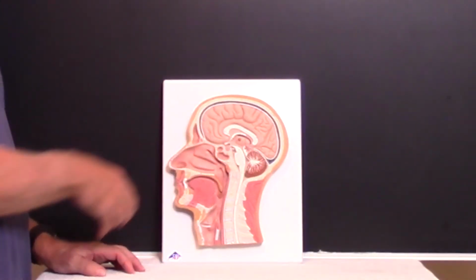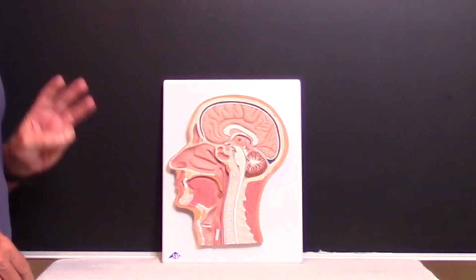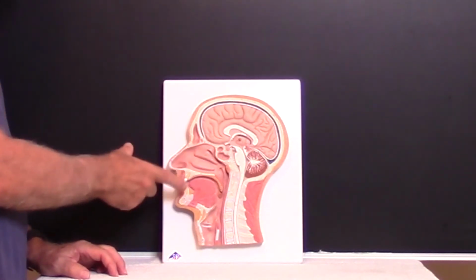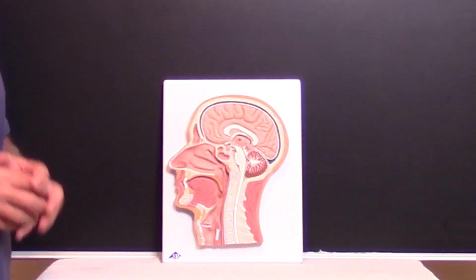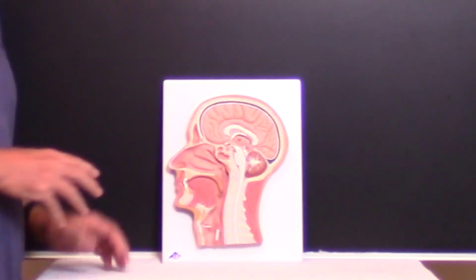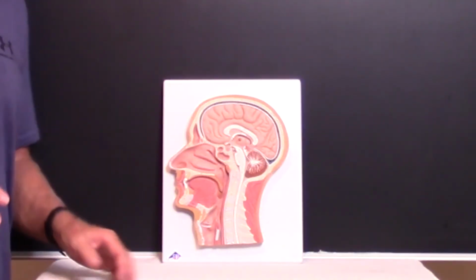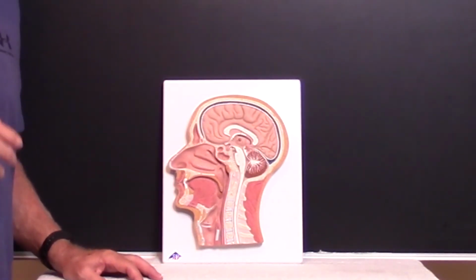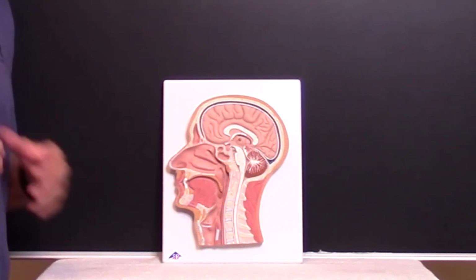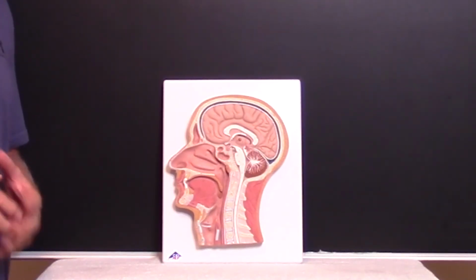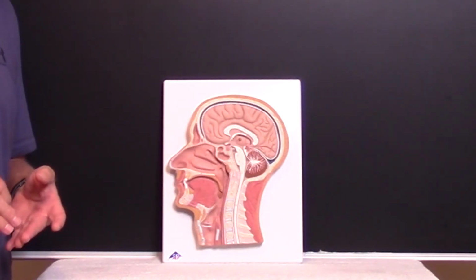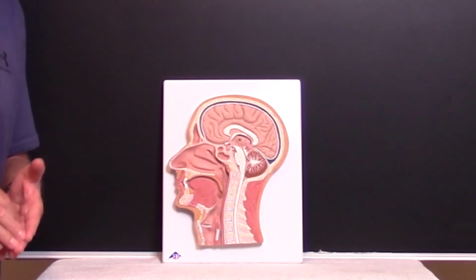So within each nasal cavity are 3 ridges of bone called conchi. There's a superior, middle, and inferior conchi. The nasal cavities are surrounded by 4 bones. And there are mucous membrane-lined air-filled cavities in each of those 4 bones called paranasal sinuses. So these bones include the frontal, sphenoid, temporal, and maxillary bones.